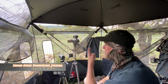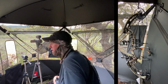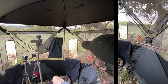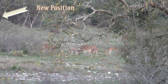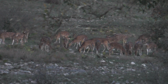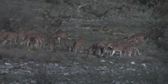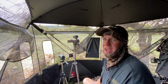In the surround view tent blind. Last episode, I can't really see it from here, but back over this way across the open area, I was in the blind, and those axis deer came in right out over here. So if they do the same thing they did a couple of weeks ago, I will have about a 30 to 35 yard shot, except that buck was on this side of them, so he'll probably be 20 yards maybe. Yeah, probably 20 yards. But fair chance of them doing the same thing.